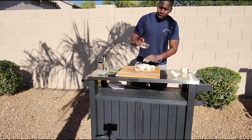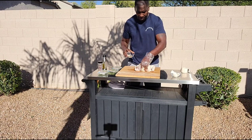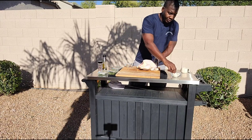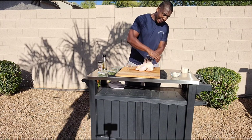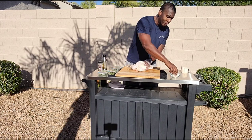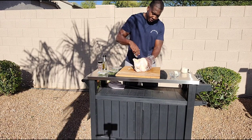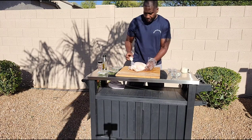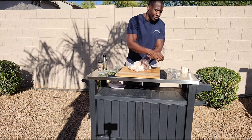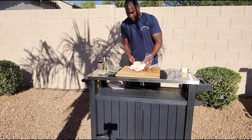Over here I got two garlic cloves that I cut in half, and I went ahead and crushed them a little bit just to kind of get everything activated. We're going right inside — put about half of that right in the neck. I'm going to come back over the top with a piece of onion, just kind of plug it, and then put the rest of the garlic in. I had pretty much half a white onion, and I put it in quarters. The first part goes right there in the neck, and the rest of it goes directly into the cavity.